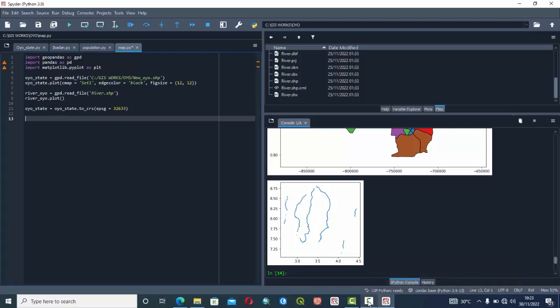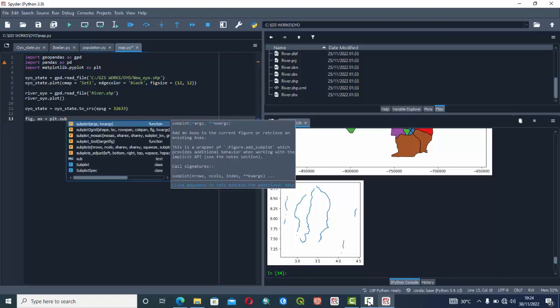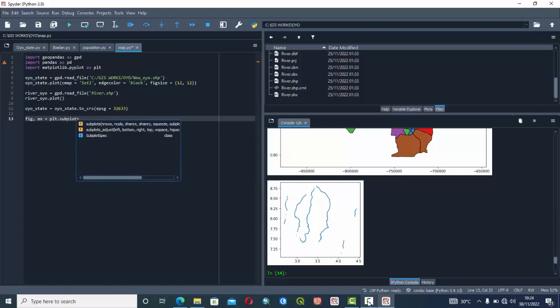So what you are going to do in that case is to enter a code, say fig, ax equals to plt dot subplots.